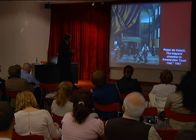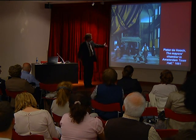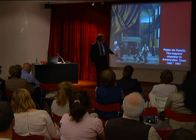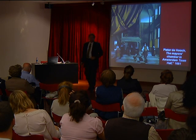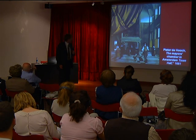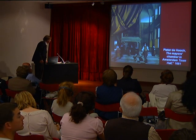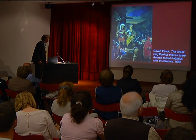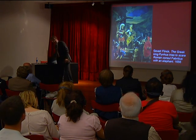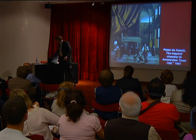When the mayors were not having meetings, people could come in and would see above the chimney this enormously large painting by Ferdinand Bol, one of Rembrandt's most successful pupils. When you go there today it looks almost the same — the painting is still there. If you can see the boy sitting on the stairs in the old image, you can also see him in the painting today — proving it's the same painting, still in place.